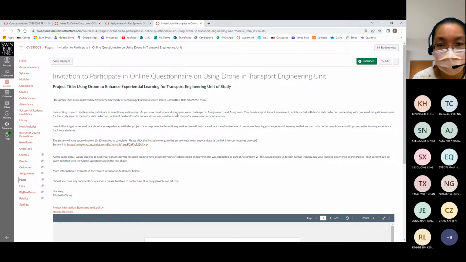All right, so with that money, I was able to purchase the drone. I was thinking that at least that will give you some experience in planning your traffic survey, as well as a little bit of field experience, because I can't bring you all out to the field and do the field work. So I thought at least that would help to bring the field to you, for you to work on, and hopefully learn something on transport planning, on transport traffic studies in this unit.